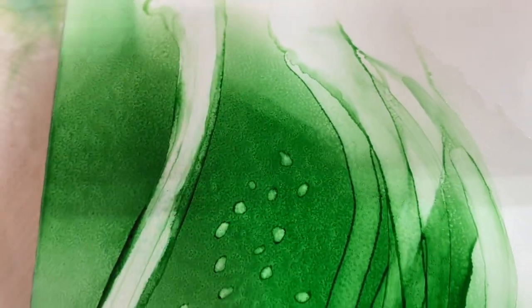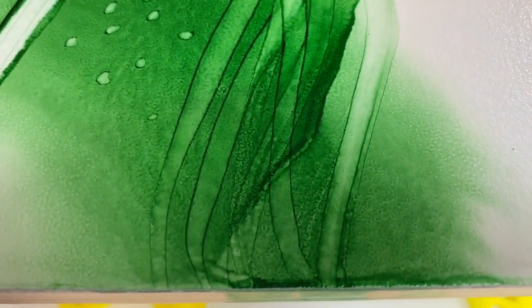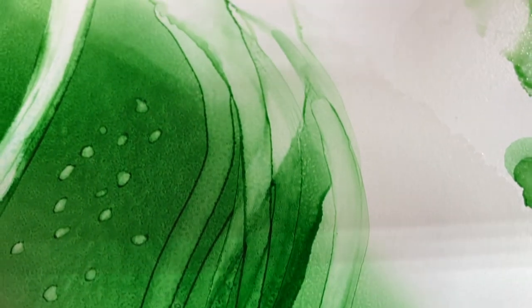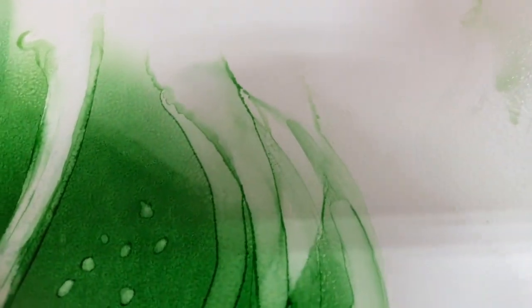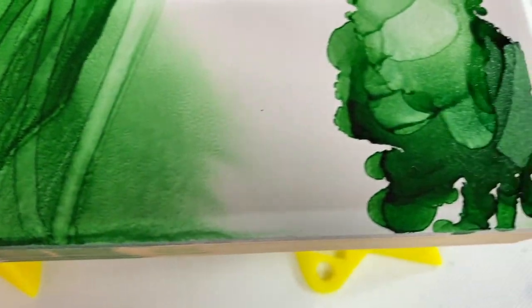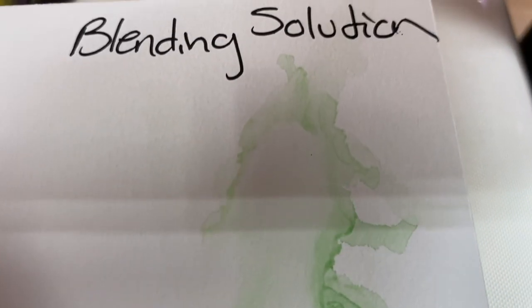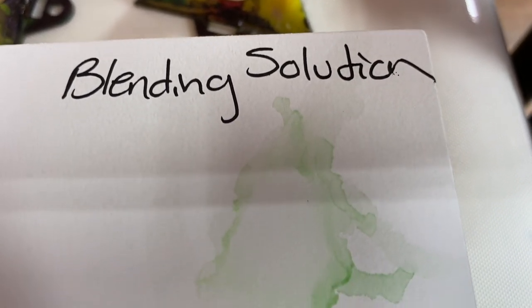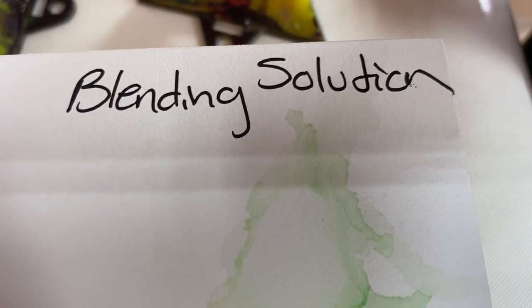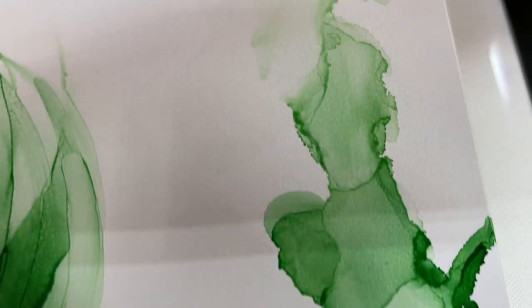I have to keep that in mind if it's important that I need to go to white. I've been primarily using alcohol for a while, so this was good for me. And then the little dots. And then over here, with it saturated, and then trying to get the blends. It did fade out neat, very nice. And I bet we could push that even further to go into a white, because this area here is almost completely faded out. So I'm real happy with the blends there.